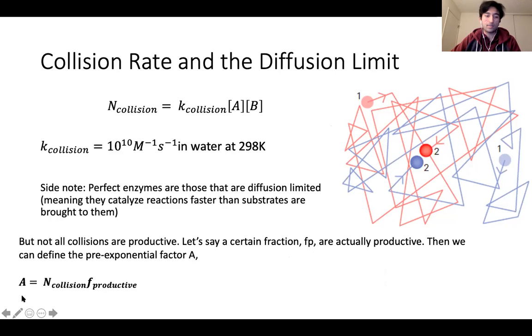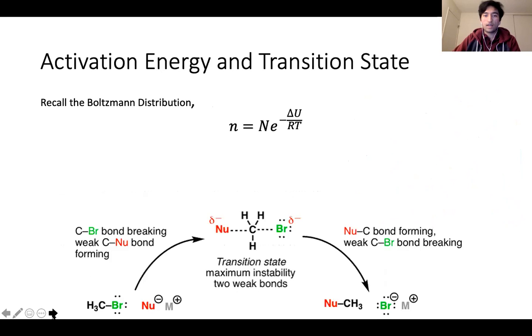So you can think of the pre-exponential factor A as essentially just a measure of how fast collisions are happening times the fraction of collisions that actually have the potential to be productive. And so after we've determined this pre-exponential factor, there's another layer of complexity, or another requirement essentially, to add on to this analysis of activation energy, as well as reaching the transition state. Because for all the molecules that even are in the proper orientation and collide successfully, not even all of them will reach the transition state because there is an energy gap.